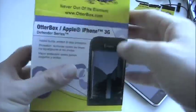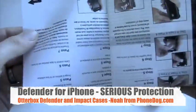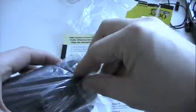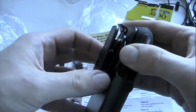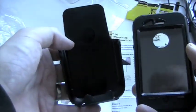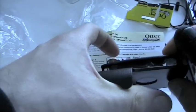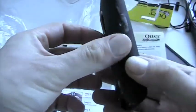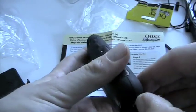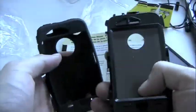Now, if you need something a little more heavy duty, it's the Defender Series. What you get in here is a three-part system. There's an instruction manual and a tutorial video on the website. This is serious business. If you're an iPhone user and you work construction, or near a body of water, or somewhere where you're getting wet a lot — you've got a holster case here with hard plastic and a little belt clip, and then you've got the actual iPhone case. You're going to add a little bulk to the device, but if you're serious about protecting it, this is your business right here. Basically you've got a silicone case on the outside and a hard shell case on the inside.